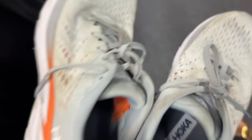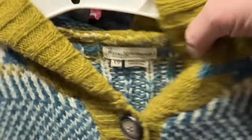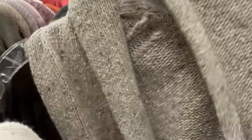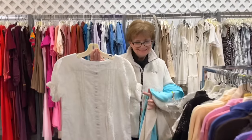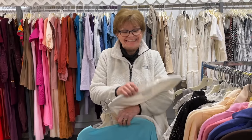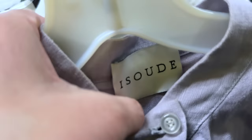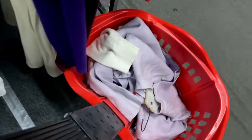I was thinking about getting these Hokas — they had a lot of yellowing on the sides. I'm just perusing some of the shoes here; I think their shoes are $8 and boots are $10. I liked this Royal Robins sweater but didn't pick it up — I have a lot of sweaters. The prices here have gone up, so I've become pretty selective. I passed on a Madewell sweater — it had some pilling. Here is the dress that we are talking about today. I knew it was something nice because it was well-made, a brand I had never heard of, and it was linen. So I decided to take it home, but I had no idea what the value truly was until I got home.